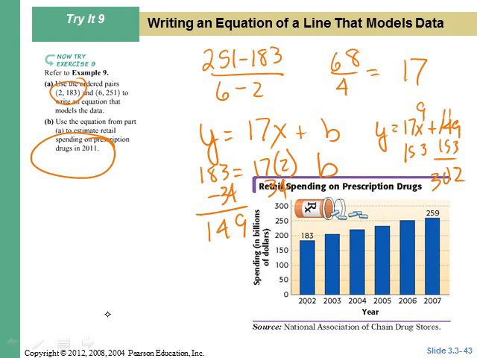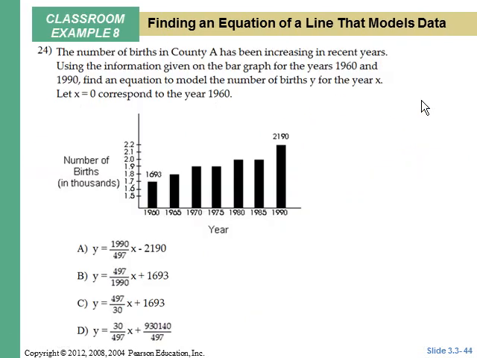2011. I'm not sure where they got which year number is 2011. I just assumed 2011 was a 9. It doesn't tell us in the problem which year is 0. Oh, it does too. It says 2000. In the book, it said 2000 is year 0. So we should have put in an 11 here instead of a 9 there.